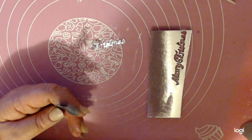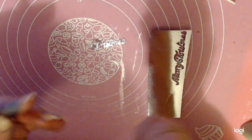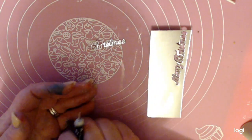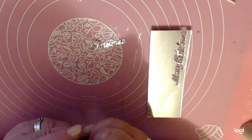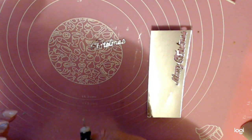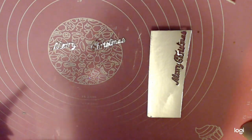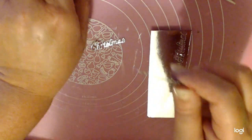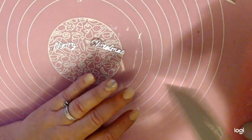Pokey tool, where did you go? Here it is. Found it, my pokey tool. Oops, come back. There's Merry Christmas there. Chip up, there we go. There it is there. So we have Merry and Christmas. So put these red dies away. Okay, that's Merry Christmas there.